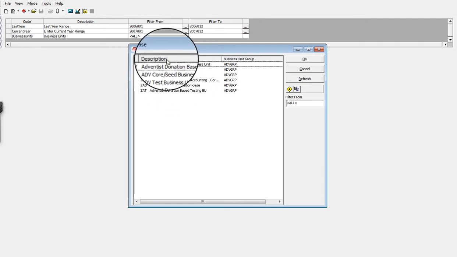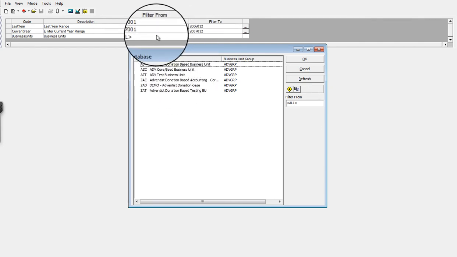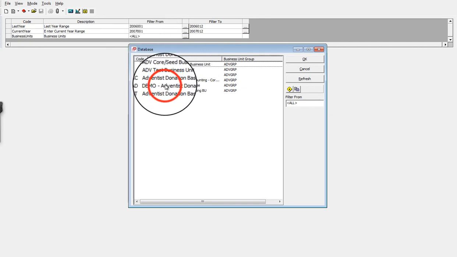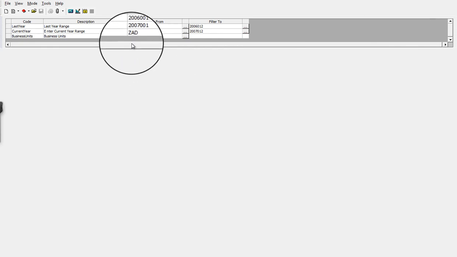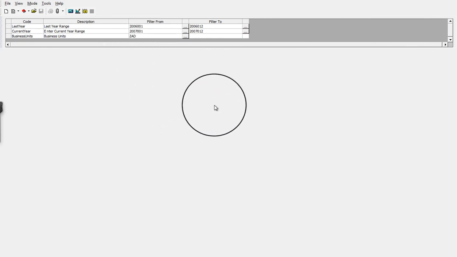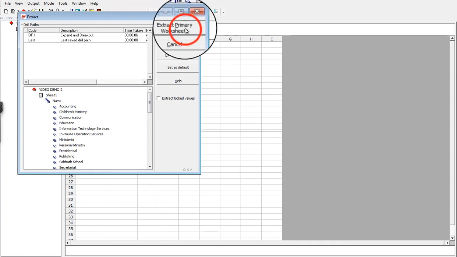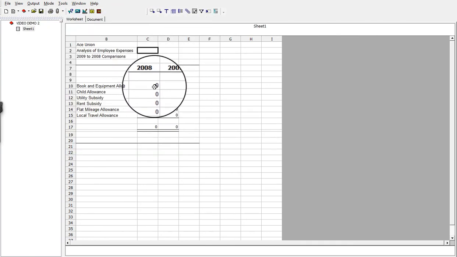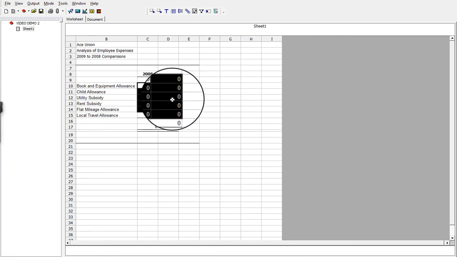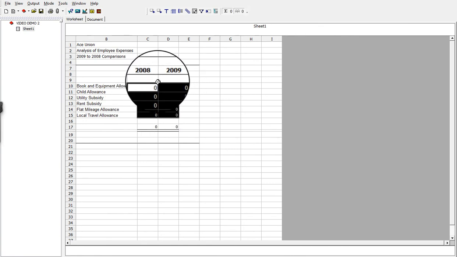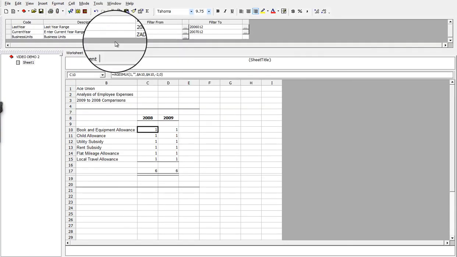And so now, instead of having to type in ZAD and remember it, or maybe I don't even know it, I might be an auditor. I don't even know the name of their business units. And so now I can see, oh, I want to run this report on ZAD. The reference type has gone to the database and pulled in all the possible solutions, or a range. I could have told it a range there, say all the payroll expenses or whatever range I want, and it's extracted from that. This is sort of hokey because this business unit now has been changed, and we haven't linked it back to the prompt, so we will do that in the next video.